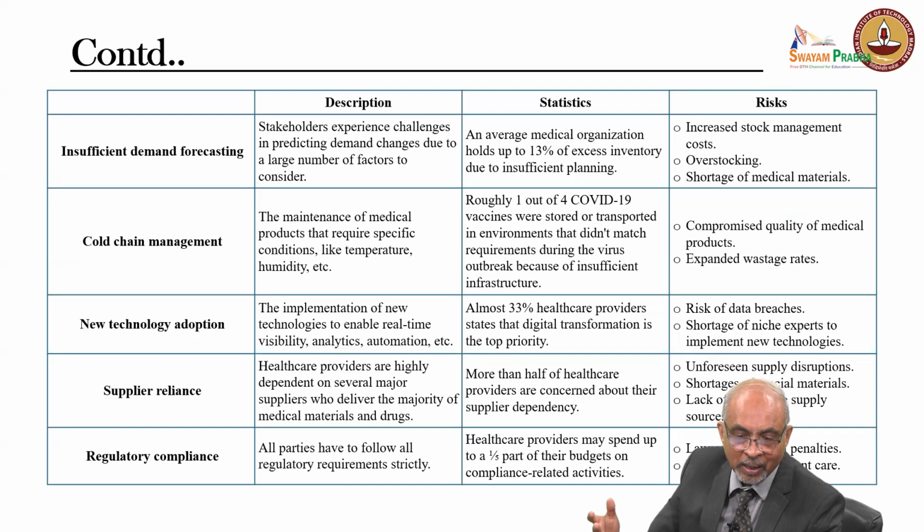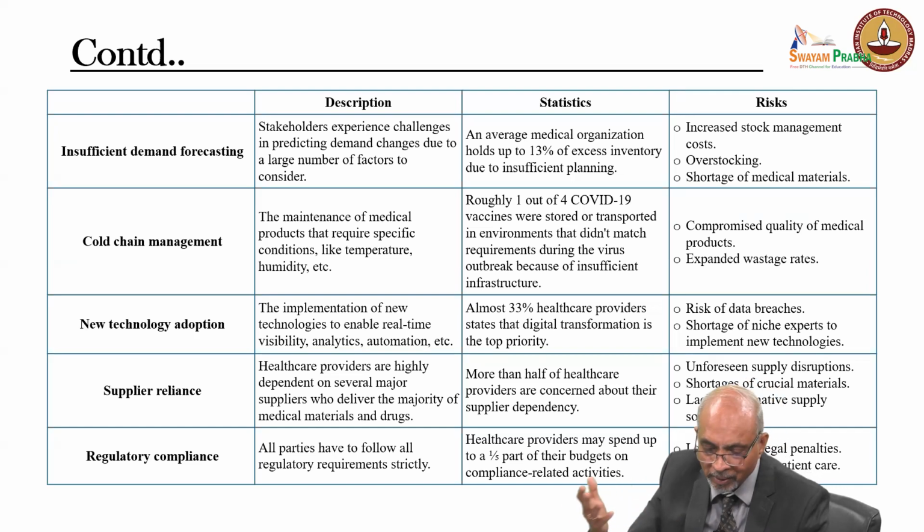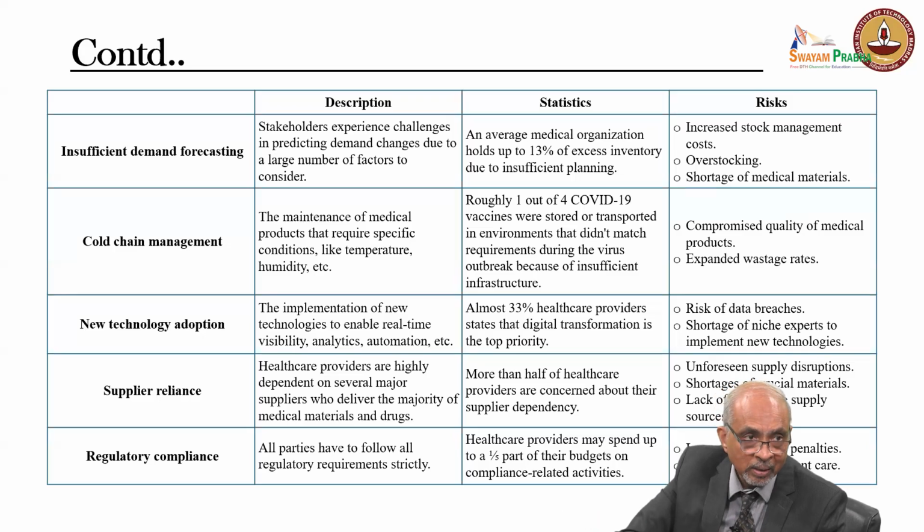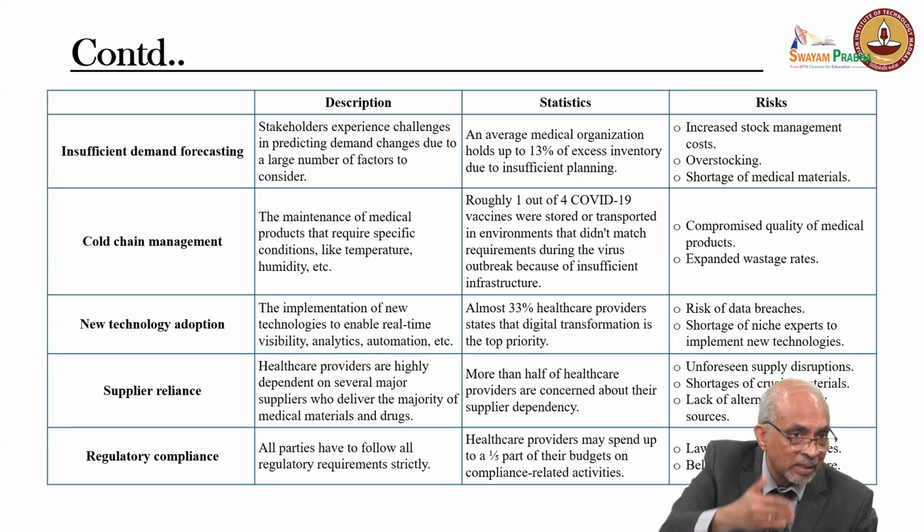Cold chain management, another big issue in supply chain for healthcare. Maintenance of medical products that require specific conditions like temperature, humidity, etc. So what are the risks? Compromised quality of medical products. So either they are completely useless, you cannot use them, or their efficacy drops and you have to use more of them to get the same results, which increases your cost.